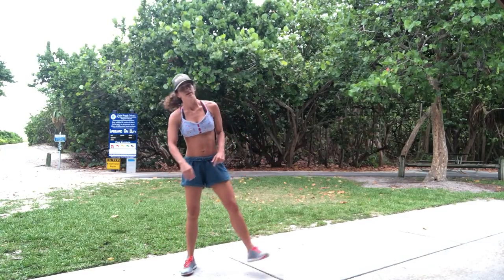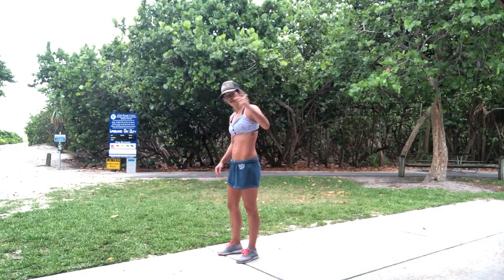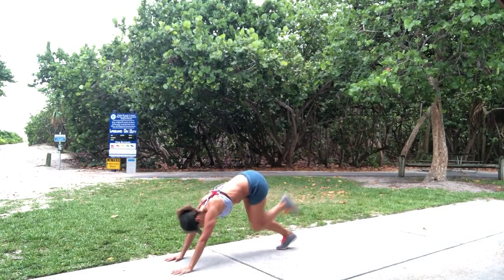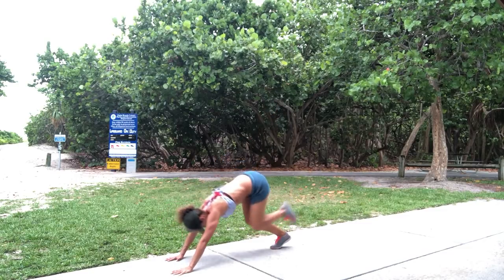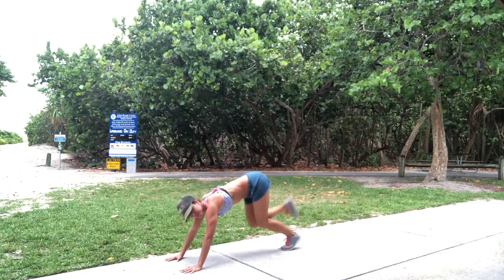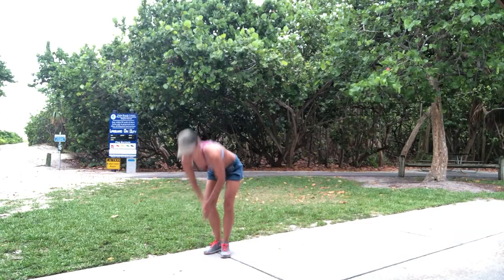Shake it out! That's round one. A little bit of rain — gotta love the rain! Let's go to round two. Ready — three, two, one. One, two, three, four, five, get some air on that foot — six, seven, eight, nine, ten. Switch — remember if it's too much, go here — one, two, three, four, five, six, seven, eight, nine, ten. Pop up!